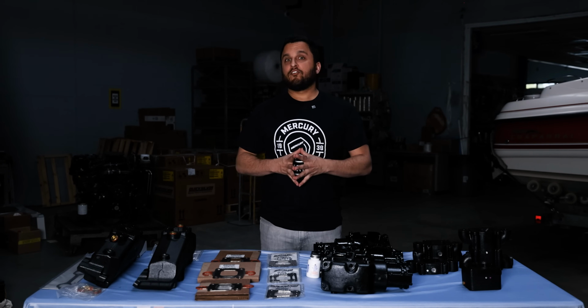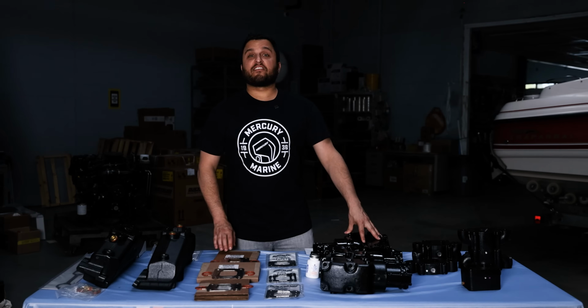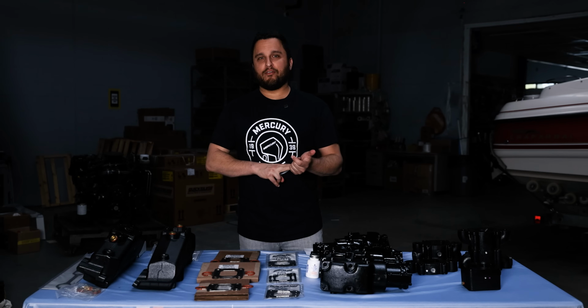For dry joint, you might have 1.7, 3-inch, 4.7, or 6-inch tall spacers. Next up, we have our small block V8 MerCruiser engines. This includes the 5.0 liter, 5.7, and the 6.2.